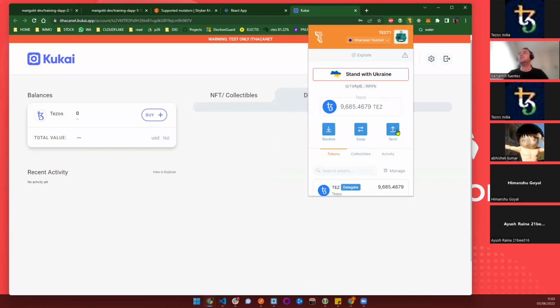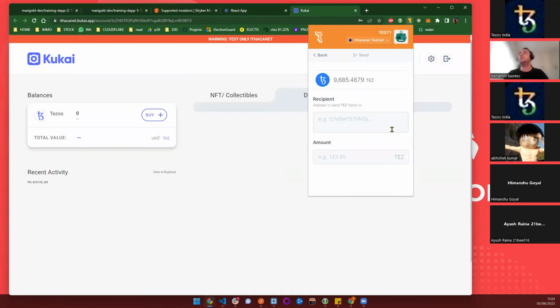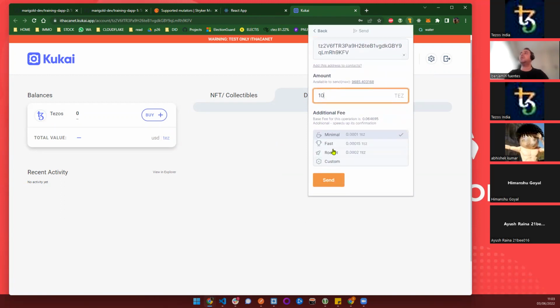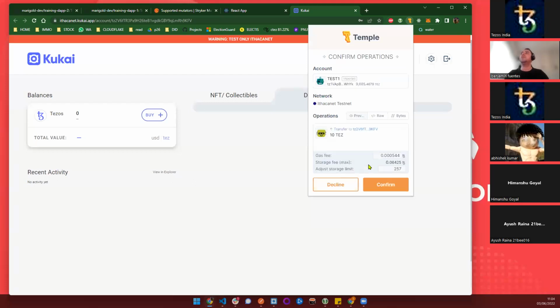There's always a way. In Kukai, you don't really own your own address, they generate it for you. You cannot import, there is an option to import, but it doesn't work very well. We send Tezos, and boom, you receive my money. Okay.